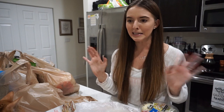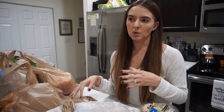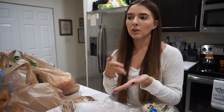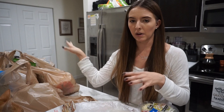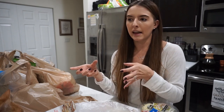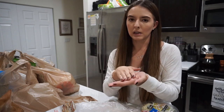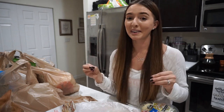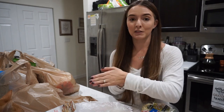So kind of crazy. It's an expensive cheese, but what I'll do is I'll put this with some of the tomatoes. I'll put some balsamic vinegar, and then either I'll have it just plain like that, or I'll put a little bagel crisp. That is one of the things that I bought. I'll have a little piece of the bagel crisp with the tomato, with the mozzarella, with a little bit of balsamic. And now I'm so hungry because that's exactly what I want to eat right now. So yeah, I always love to have lots of cheese in the fridge.